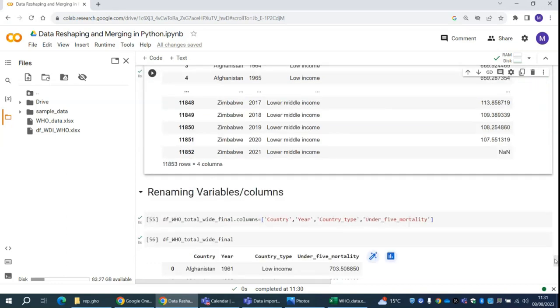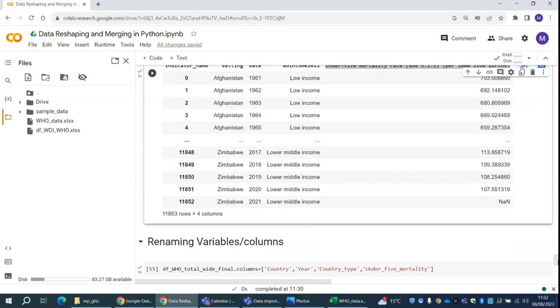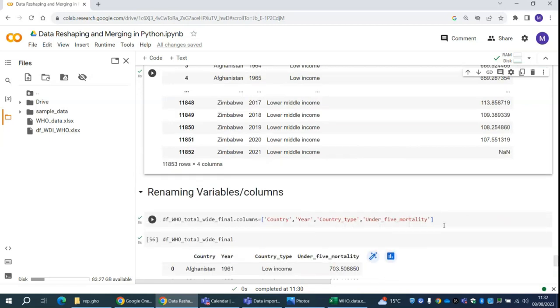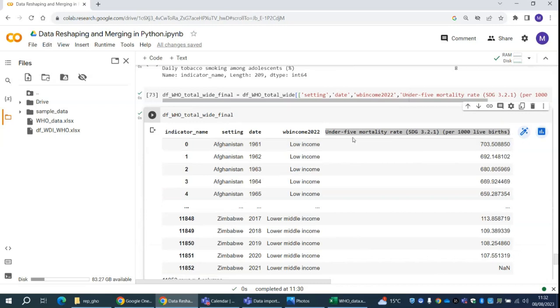and country type WB income 2022, the third column, becomes country type. Then under 5 mortality, the fourth column, the big name becomes just under 5 mortality. Remember, this is the index name, indicator name here. This index name is not part of the column.